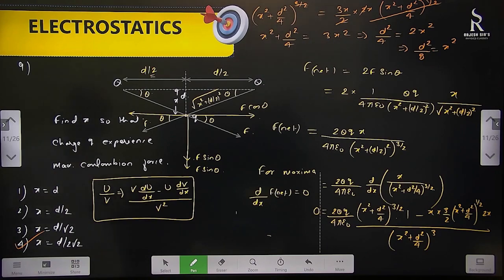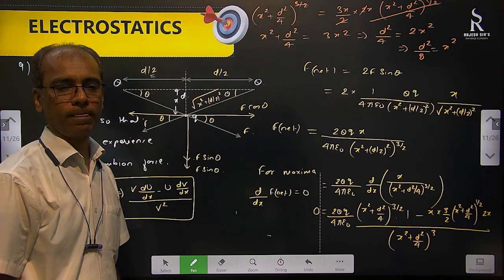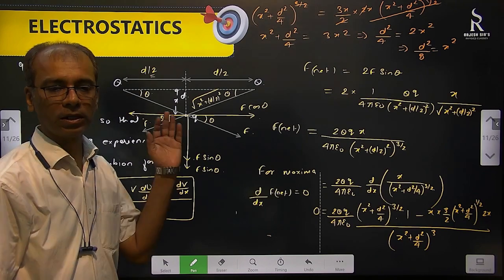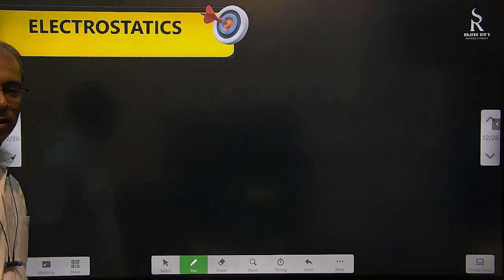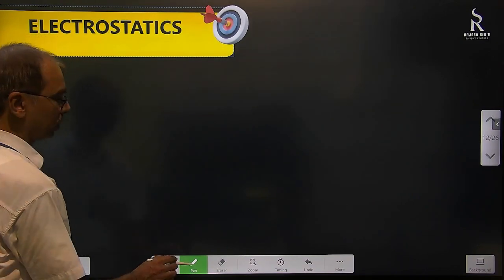Big question. Takes time. Is it clear, students? Yes, sir. It's a big question, really. It took us time. Anushri, Vigasini, is it clear? You will not be afraid after seeing this kind of a question? Or you will become afraid? No, sir. Good.